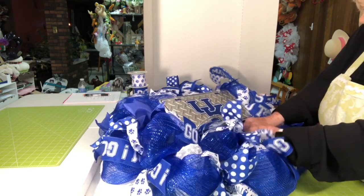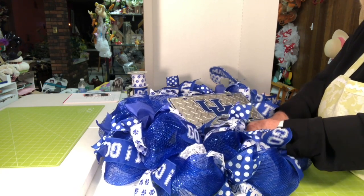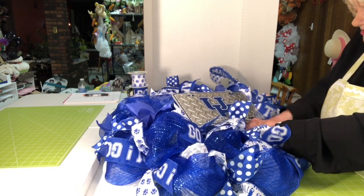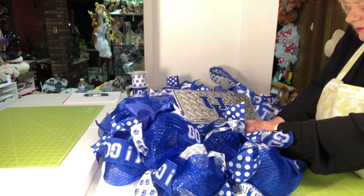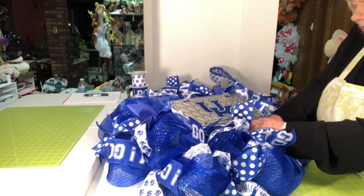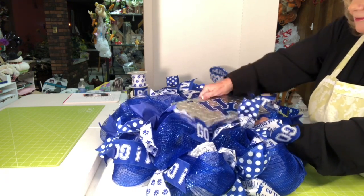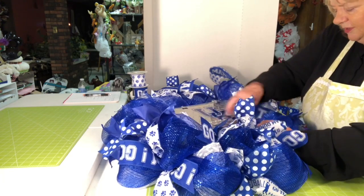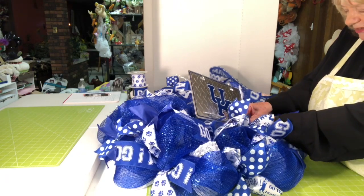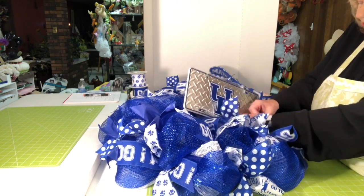I twist it right on the frame, and then I may have to adjust again. So I'm going to twist this a little bit. Well, I think I went too far. Okay, here we go. I want it to be about like that. I don't know about you guys, if you've ever done this before, but this is absolutely my least favorite part of making a wreath. Okay, I've got it twisted.